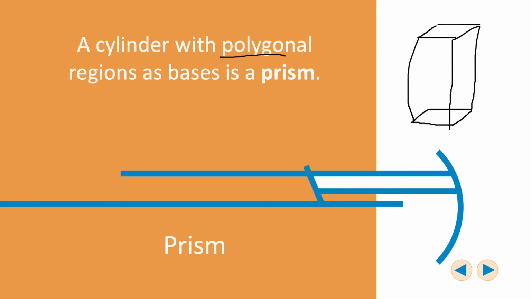That's a segment. It's supposed to be a segment. But this is a prism with the base of a square. So I'm going to highlight those bases so you know this is the base of my prism. And then this is a lateral side, lateral surface. And that would be all of these surfaces, by the way.